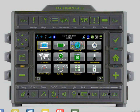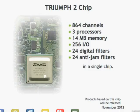It's almost got more than you could possibly use, although in Javad's way he's looking into the future and building today for the future. This receiver, or the chip inside this receiver, has 864 channels, truly a staggering amount. When you add up all the satellites flying in the sky today and the ones that we can expect to see over the next 5 or 10 years, you're somewhere in the 100 realm, maybe 150 at most, but somewhere between 60 and 120 most likely. Why would you need 864 channels?